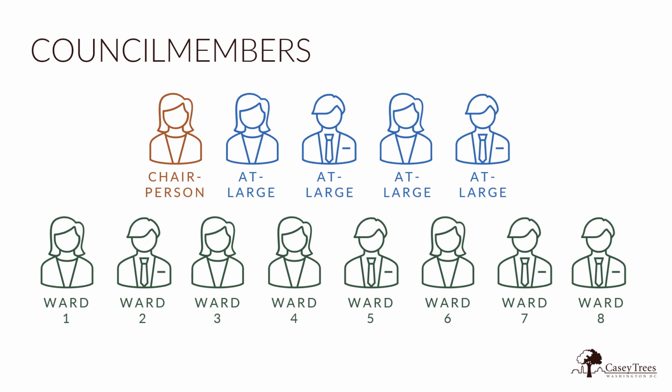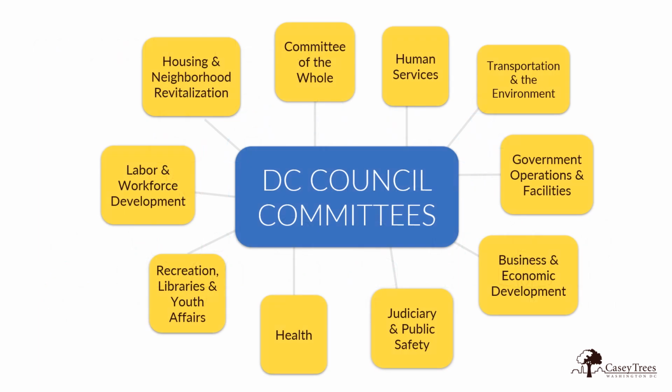Within the DC Council, there are committees. Each council member is part of 4 to 5 committees, with the exception of the chairman, and they all sit on the committee of the whole. Every committee has a chair and 4 other members, which together make up kind of a mini council. They review bills and will amend them as they see fit, and eventually they are the ones who vote on whether or not the bill should be heard by the entire council. However, they are only one part of the government, and they are the district's legislative branch.